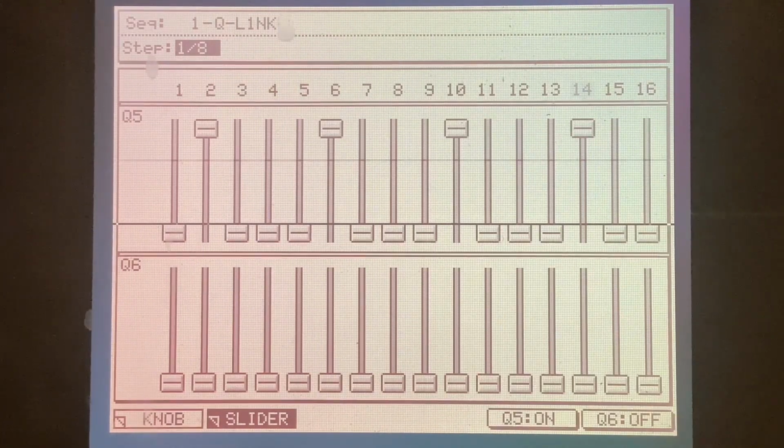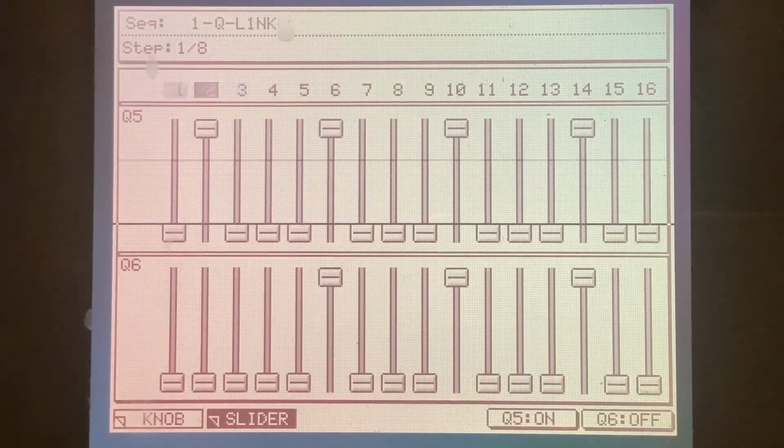So I can use the other fader as well, maybe. I can use the effects fader. So let's use the effects fader as well with it, just to show you. So now we've got both those faders on. Remember, the Q button at the bottom, you have to switch it on. So Q number 6, we're going to press F6 now. Now it's on.